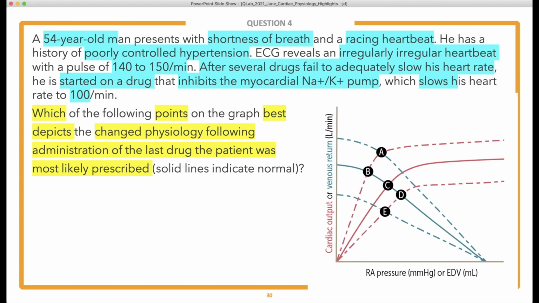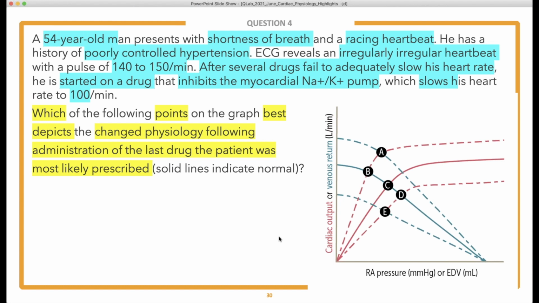And you can see in our previous questions, there are some important clues that are important to highlight and could have led to the correct answer. So we're going to go ahead and do that again with this question. Again, demographics, a 54-year-old male. Why is he coming? Well, shortness of breath and a racing heartbeat, okay? They then give us some medical history, and it's always important to make note of the control of some of these chronic diseases. Is there hypertension or diabetes? Is it under good control? Is it under bad control, poorly controlled?